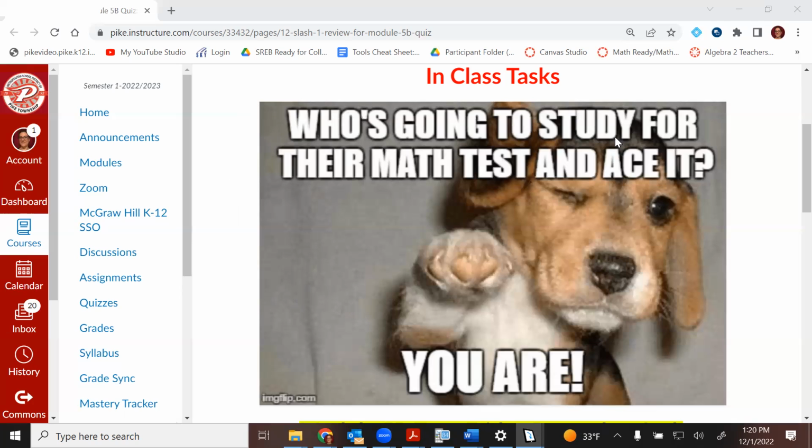Are those both fully factored? Which one can factor more? 4x squared minus 9. Does anybody remember what we call this kind of a special situation? Difference of 2 perfect squares, yes.